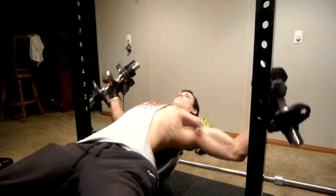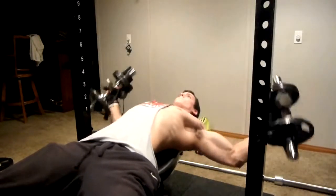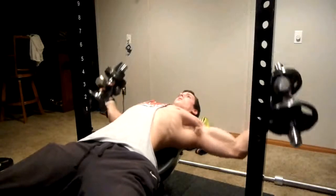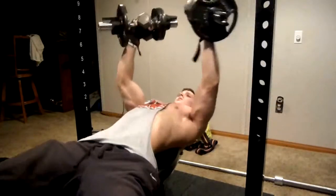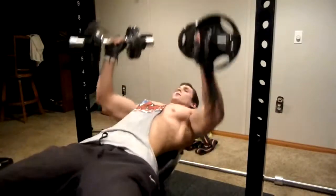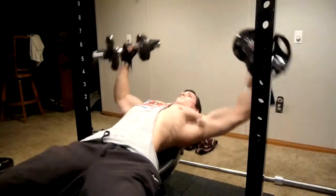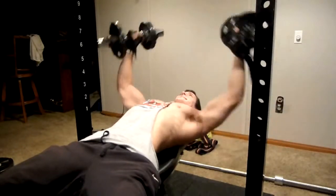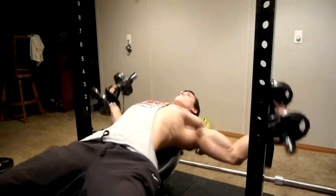From there we went on to a dumbbell fly. I'm not only holding one set of dumbbells but also a 10 pound weight in my hand — because this was also a drop set. I aimed for 10 repetitions, then dropped the 10 pound dumbbells and did another 10 repetitions. This is the last exercise for a reason — it kicked my ass completely. I don't even know how much these weigh, probably around 30 pounds. With dumbbell flies I can go up to 70 pounds in the gym, but these 30 pound dumbbells with this workout completely destroyed me, in a good way.